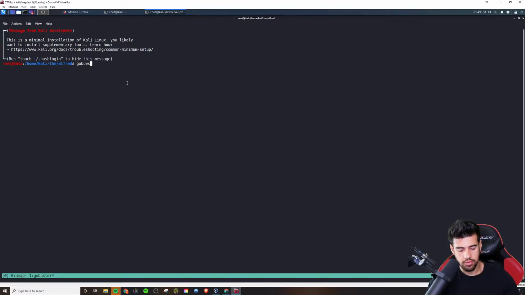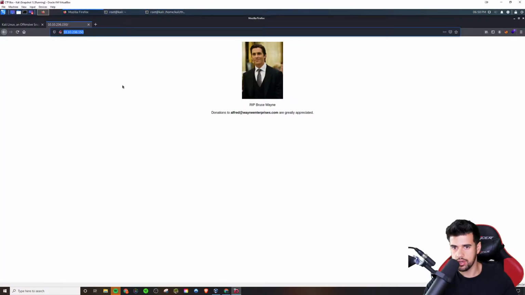So if we run GoBuster dir on this and use /usr/share/seclists/Discovery/Web-Content, raft-small-words.txt, give it 50 threads, and extension wise, I'm not exactly sure.